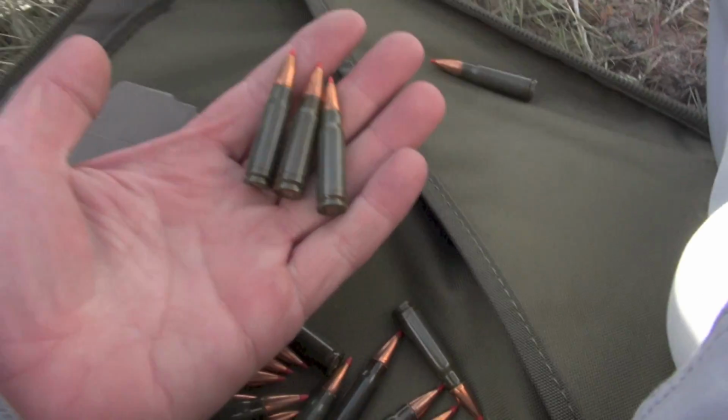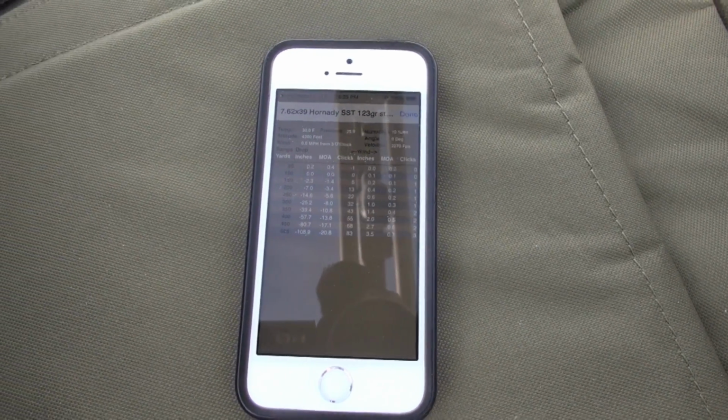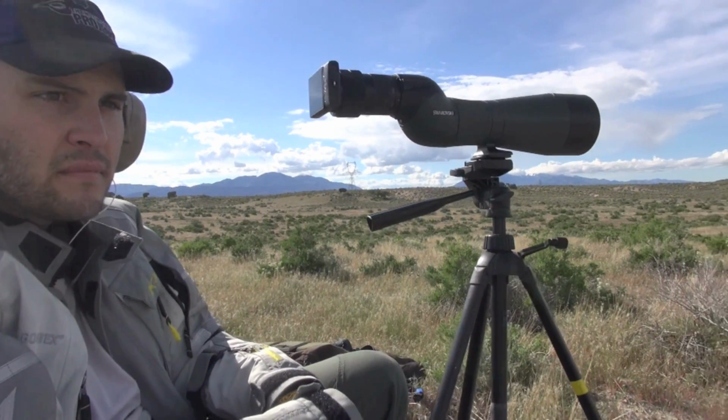I'm shooting quality ammunition. This is Hornady SST 123 grain, polymer tipped. There's my ballistic data. And again, we've got time to do this shot, so those are all in our favor. We're experienced shooters, good shooters, we know the gun, know the scope.